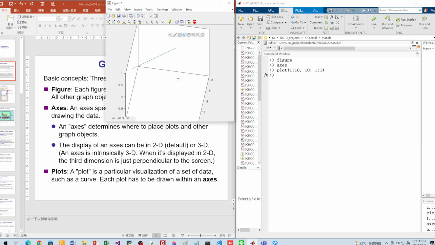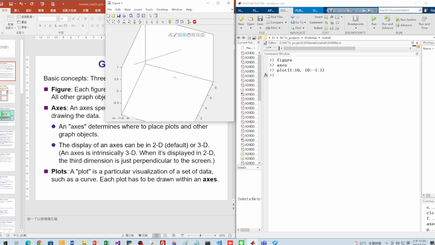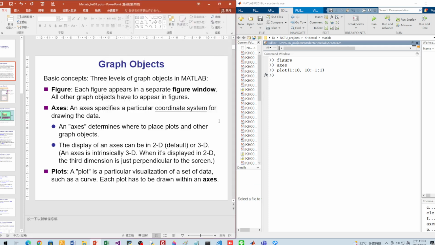You can see that for some of them, it's actually a three-dimensional axis. Okay, let me close this window. Those are just for fun.